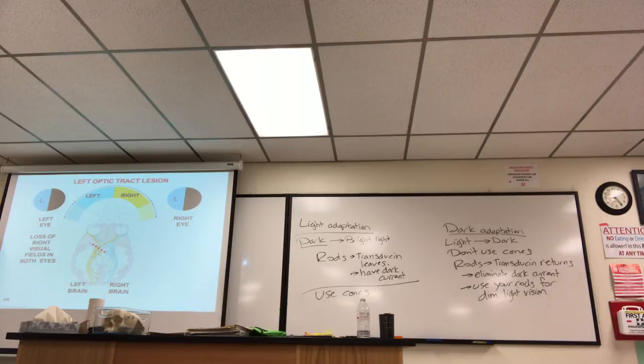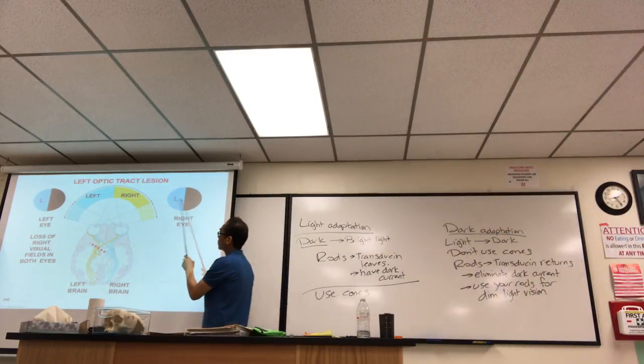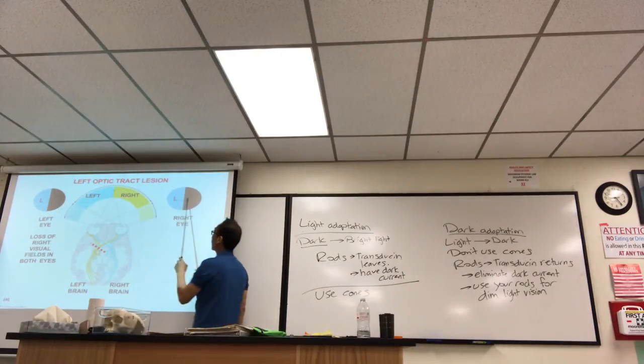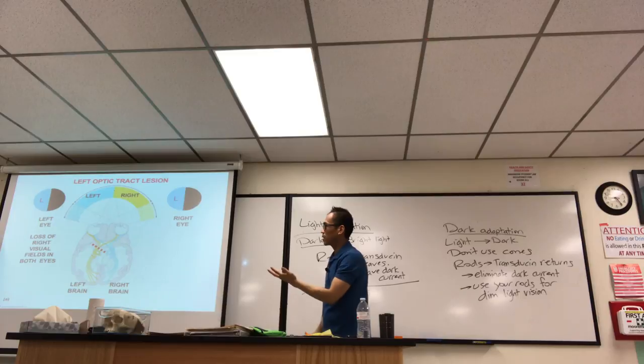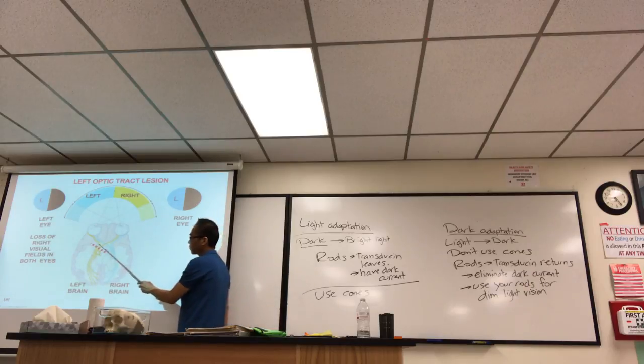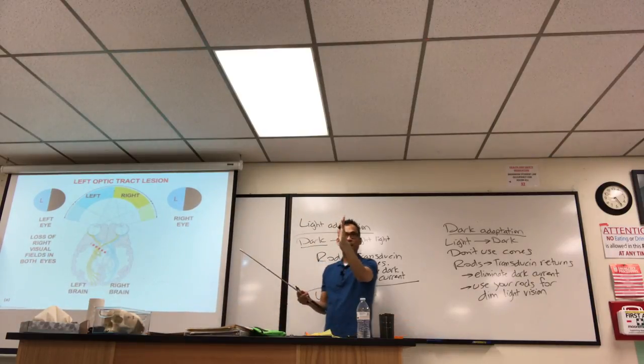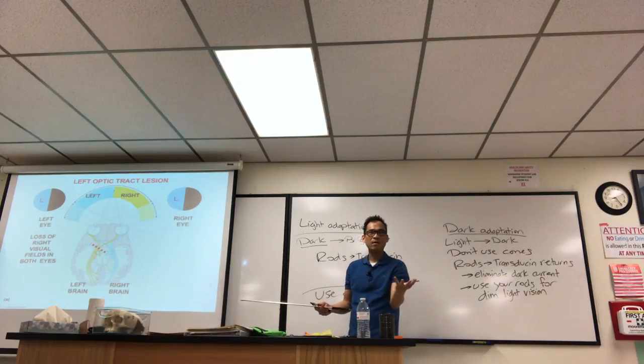What's more unusual is if you get a head injury where you don't damage the optic nerve, you damage an optic tract, where you lose the visual field in both eyes. Okay? Well, the eyes are working, it's just the optic tract is damaged. So you just lose information from right or left visual fields. In this example, the right visual field, because the left optic tract is damaged. Now this one, I don't know what it's like, and I can't have you imagine it. It's like if on one side of the room, it's completely blacked out, but you can't do that. If you close one eye, you can still see over there with this eyeball.